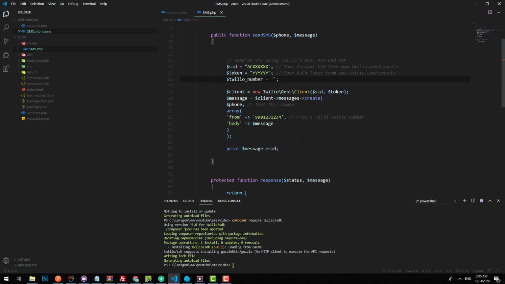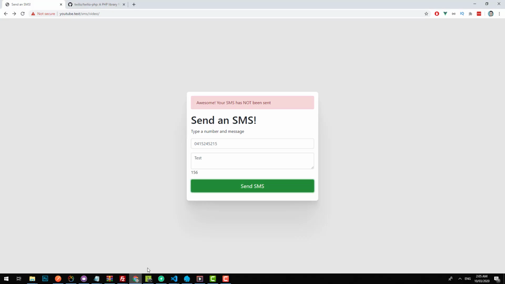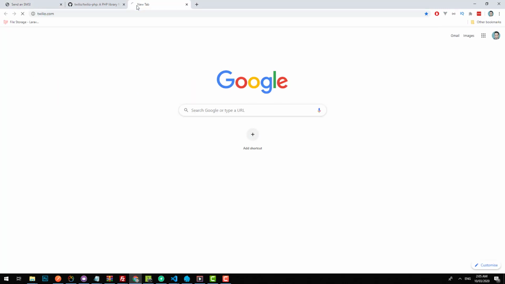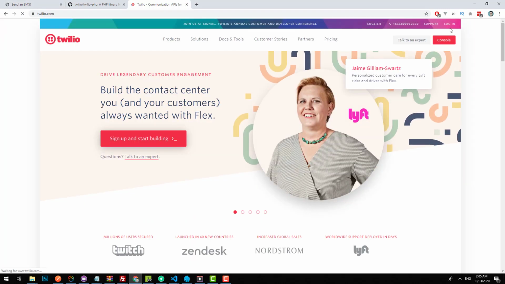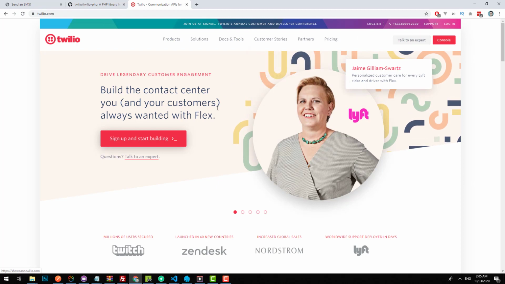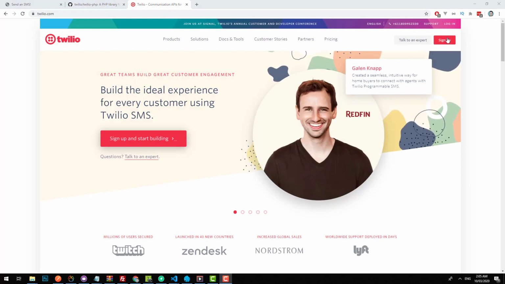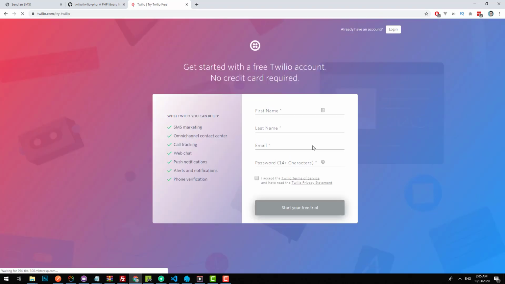Now the actual Twilio number, we'll create a variable for that, because that is a number that Twilio gives us, and we have to firstly set up a Twilio account. So let's go ahead and do that. We'll go to twilio.com. I'm logged in, I'll just log out. I'm logged out, and now let's sign up to Twilio. And when you sign up, you get free credits to test it.